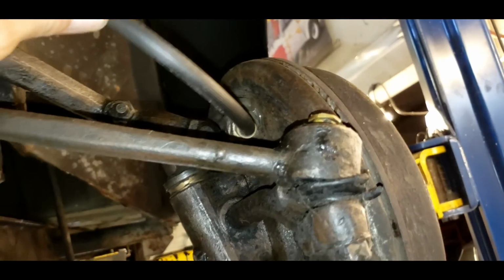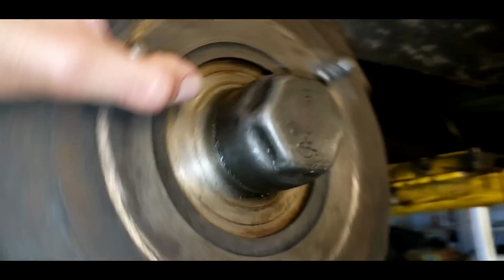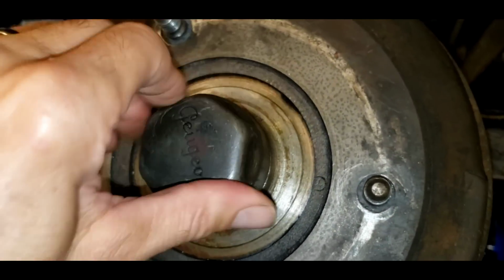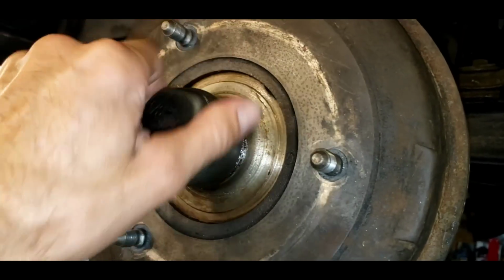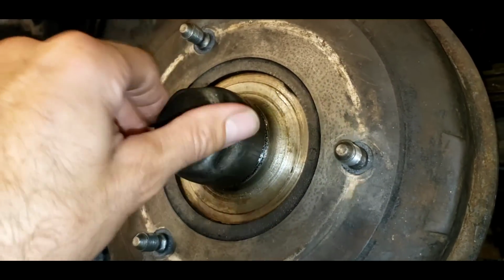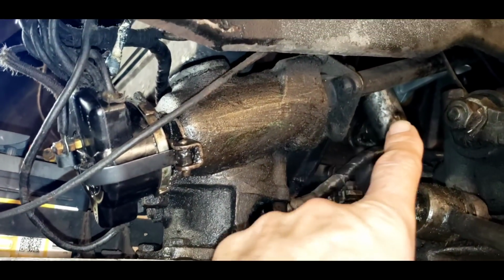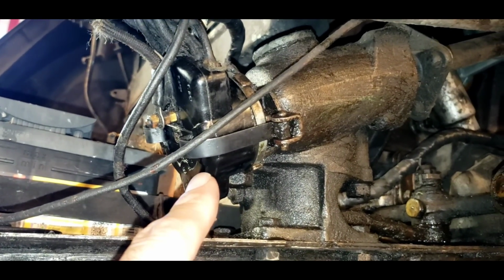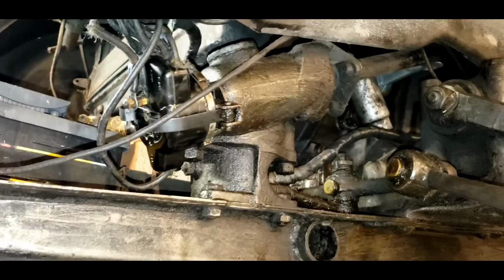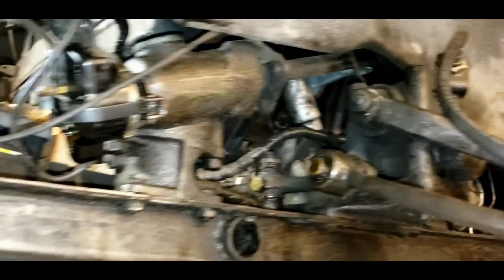Looks like this brake hose has been replaced. Again, we've got drum brakes on the front. I got these loosened up. Neat Peugeot scribed on the covers that cover up the bearings. The bearing covers. Again, it is a rear wheel drive, not front wheel drive, so there shouldn't be any splines in there. The steering box is really neat because the headlights are all switched off of the center of the steering, so there's a big electrical component on the end of the steering box. Steering box bolts directly to the frame, as does all the steering components. Very unique.